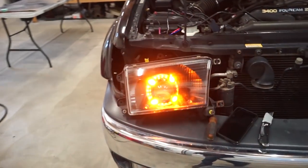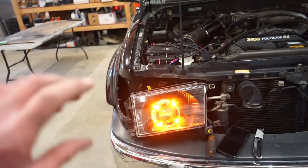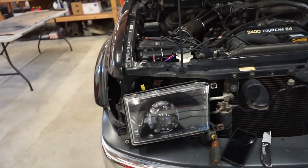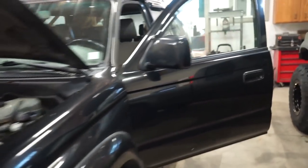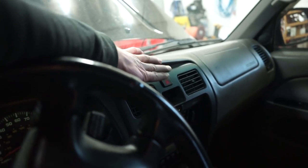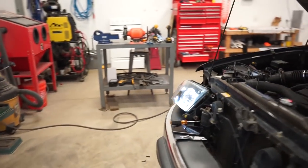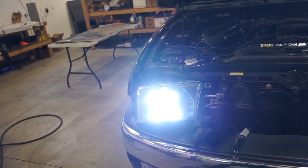There we go, guys, everything's working like it should. So you saw, first I turned the running lights on and then I turned the high beams on, and you can see that whole ring dim down, and then this is the blinker. So if I go switch this back to just regular running lights, it will switch back to the bright white.